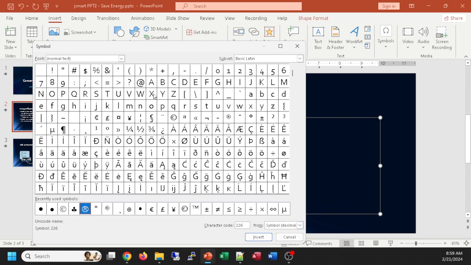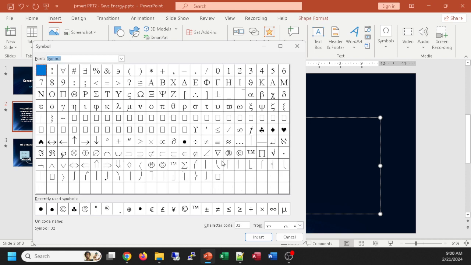Oh, maybe I needed to go to the symbol table here. Is there a symbol table? Maybe that's what I was doing wrong. Symbol. Way down here in the S's, symbol. Oh, lots of sources. There we go. Symbol. And there it is. I forgot I needed to select the symbol font. Then there I found the large R. So in the symbol set of fonts, rather than searching through the normal fonts, there's my large R.